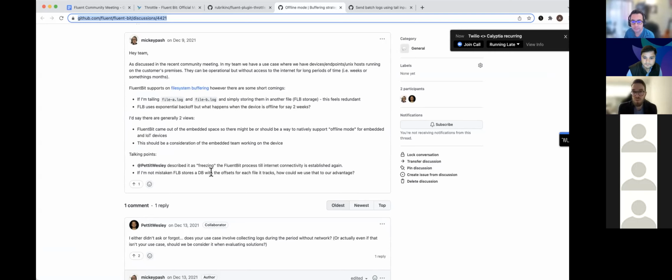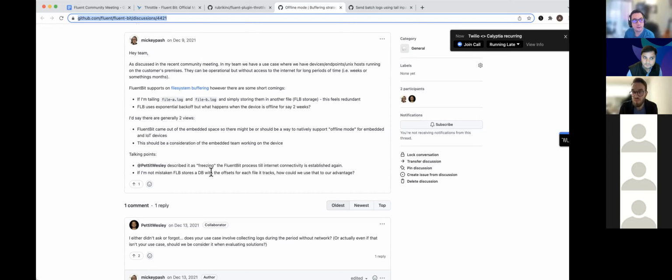Yeah. So now and again, we might have some firewall rule preventing us from being able to stream logs, and then the IT team in a number of weeks or months actually addresses that issue. But in the meantime, the customer is using the device and we're collecting logs locally. Does that make sense? Yeah, it makes sense.